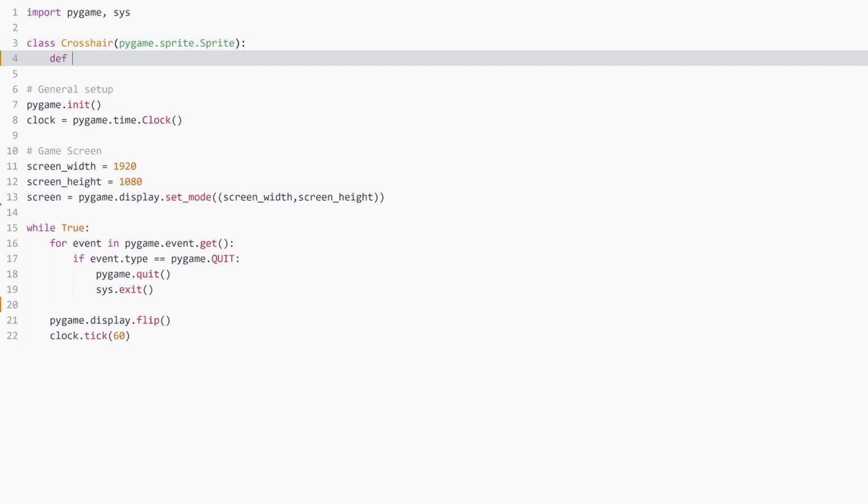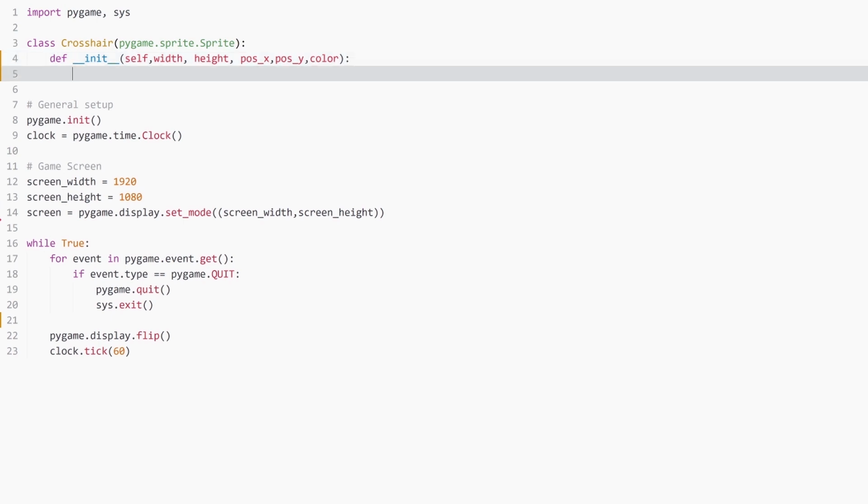Now we need to initiate the basic attributes. And this is going to be with the dunder init method. And as always, it needs to start with self. But now we need to give this class the basic attributes we want to use to create this basic object. And in my case, since we're just going to make a block, I'm going to give this block a couple of attributes. I'm going to start with width and height. Then I'm going to give it a position X and a position Y. And make sure I don't get a typo in here. And then I'm going to give it a color.